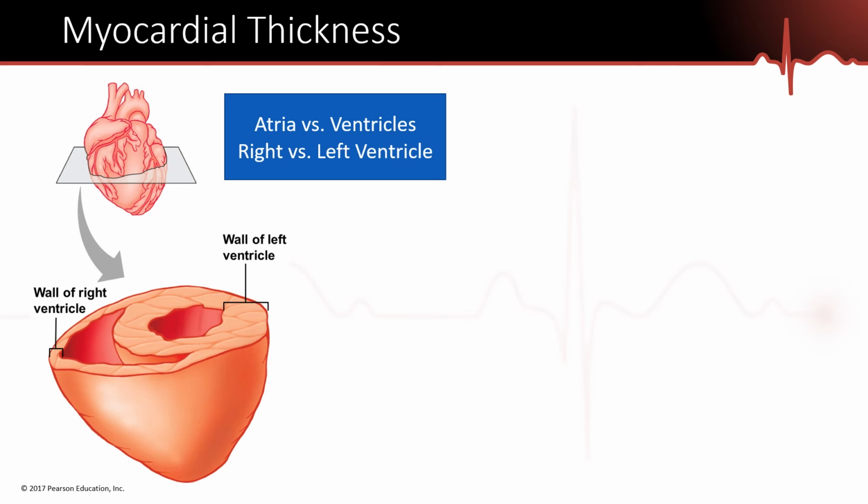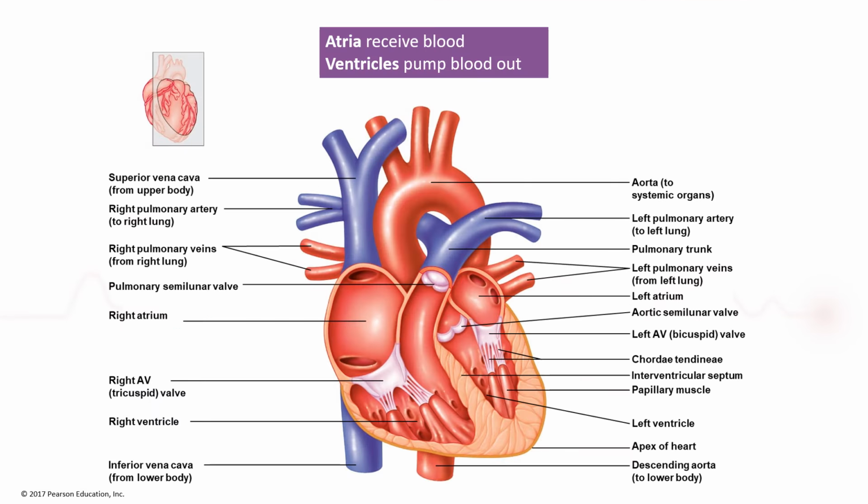The big picture here is the left ventricle needs to be incredibly muscular to be able to generate enough force to pump blood throughout the entire systemic circuit, which is incredibly large and long. The right ventricle can be a lot less muscular because it doesn't need to generate as much force, because the pulmonary circuit is so much shorter and smaller. It doesn't need to generate as much force to pump blood through a very short, small circuit. And this concludes the first part of this chapter.